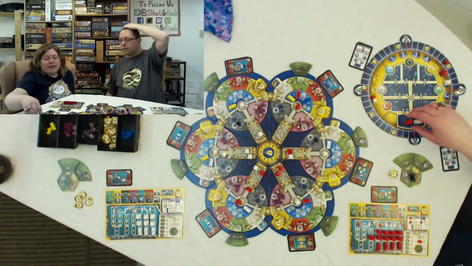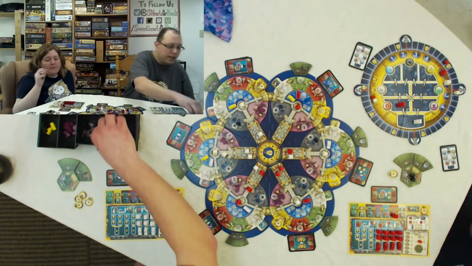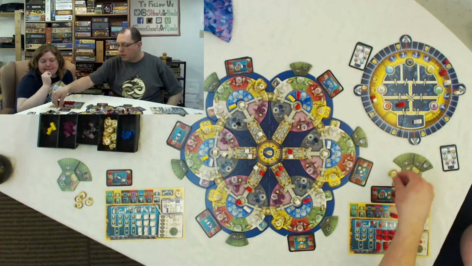Well, my very first thing is going to have to be to go there, to program a robot to do that so I can get 2 times. And you get 2 times. Nice. That's a good move.